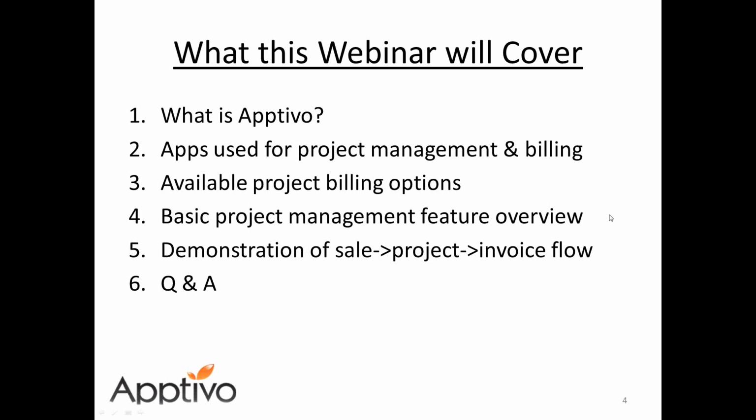And then we'll take a dive through one project. I'll show you some of the common features, like how to do basic task management, how to put in notes, documents, things like that. Then we'll do one demonstration of a whole flow where we take a sales opportunity, move into a project, and then bill for it at the end. I'll talk about a couple of the options that are available there. And at the end, if there are any additional questions, I will walk through anything that you would like me to.